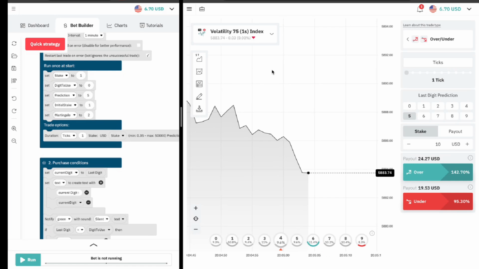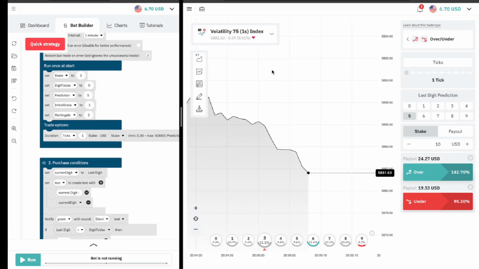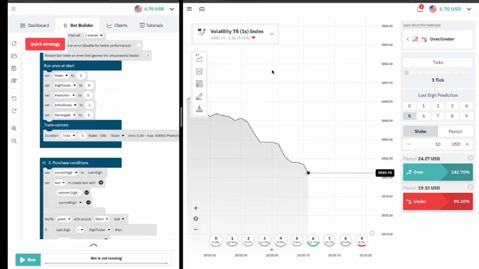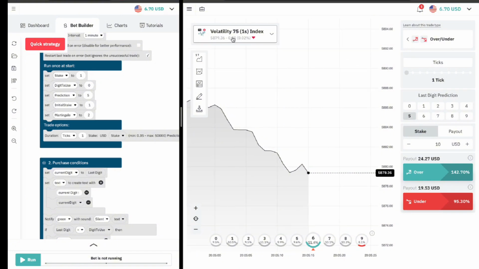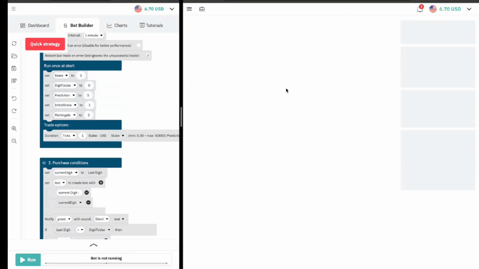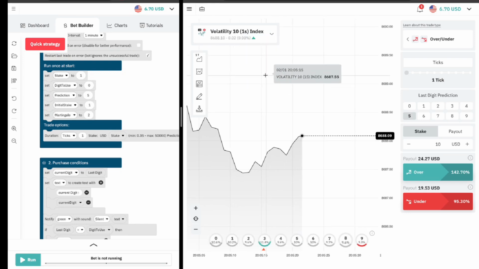Professional traders are patient. If you're patient, you make money. If you rush, you lose money. Yeah, this is not a good market. Let's see. If I can't find one, I'll wait until the next time.